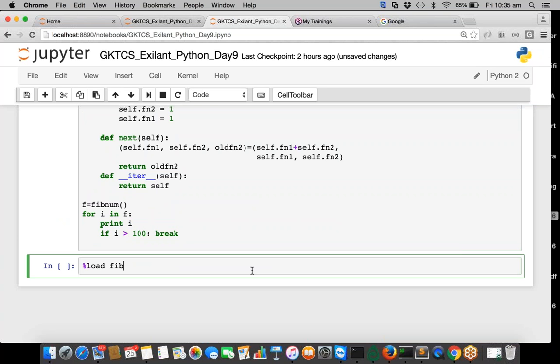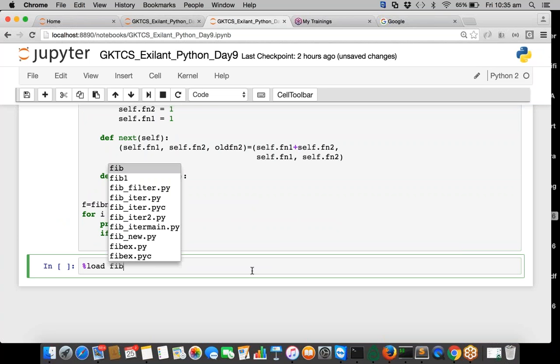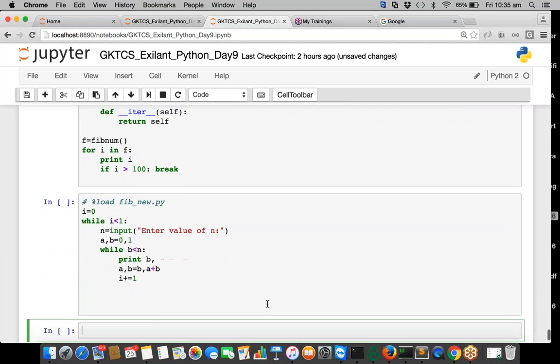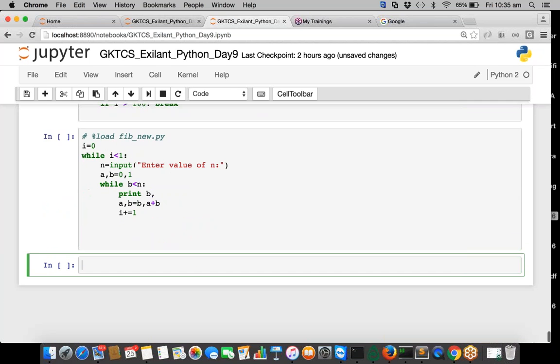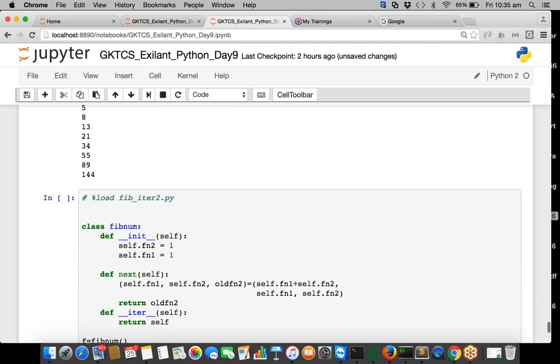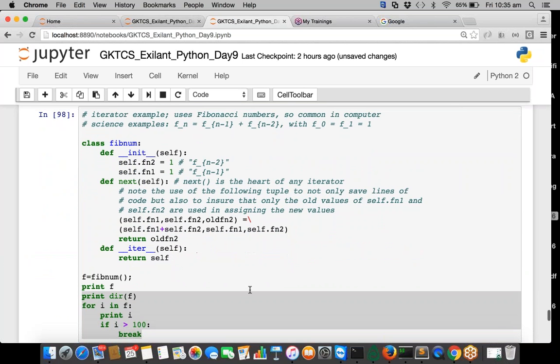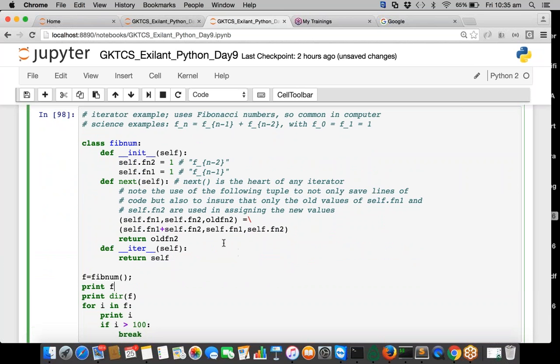Just adding some more examples here, the other example of iterator only. Okay, this is fine. Can I think about something?